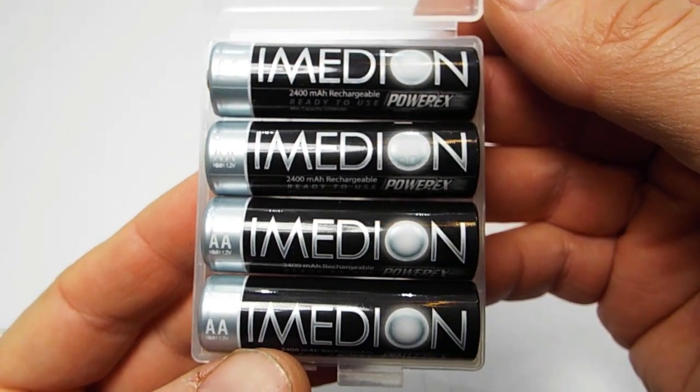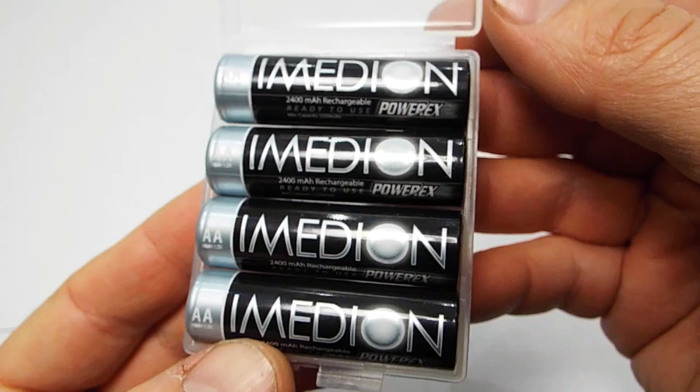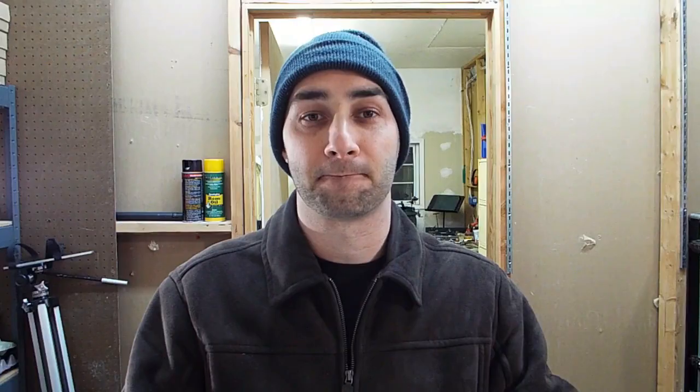For nickel-metal hydride cells, a lot of people stand by Eneloops because of their reputation for quality. Another cheaper alternative would be the Duraloops — basically the Duracell pre-charged battery with the white ring around the top that are made in Japan, not the black top ones made in China. Recently I found what I think is a good third option: the PowerX Imedion. They're a 2500 milliamp capacity cell, low self-discharge, and a whole lot cheaper than Eneloops. They also performed pretty well under load in some tests I found online. For larger cells like C and D, I recommend Tenergy Centura for basically all the same reasons.